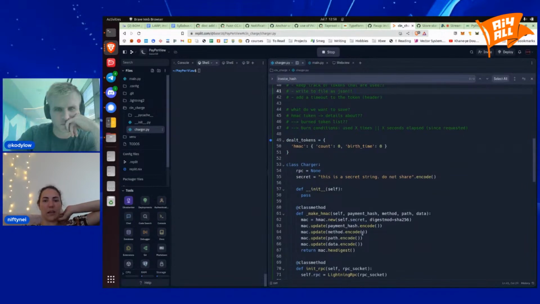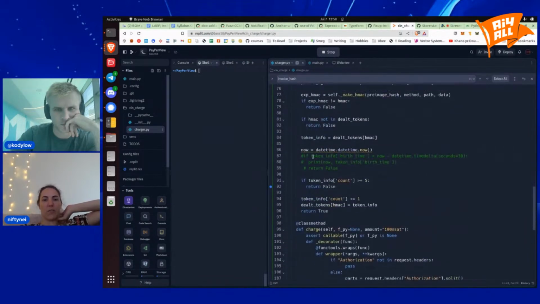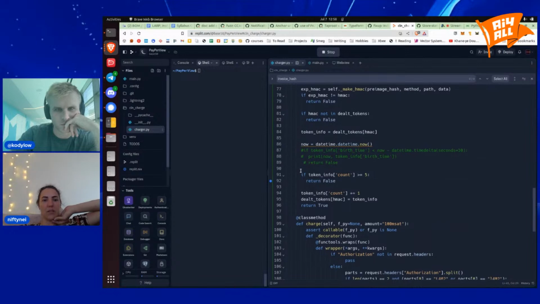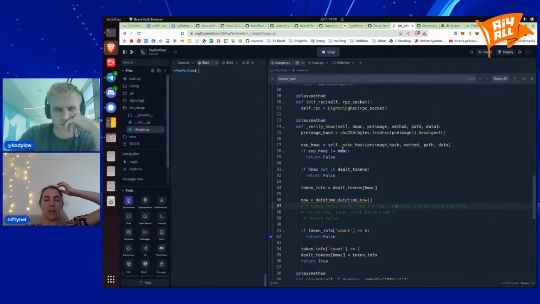You need a way for people to express these constraints. How do we say only 5 times, or how do we say only the last 30 seconds? This library, as I've written it, is really tightly tied to these particular parameters, and it's hard to add new ones. Let's call those constraints.